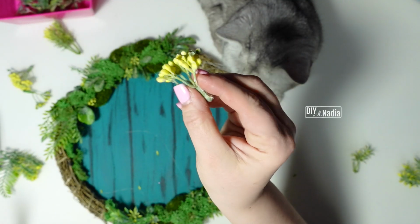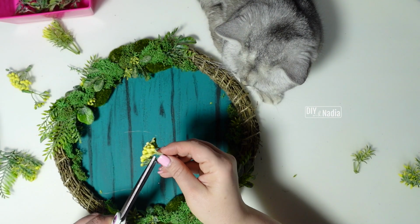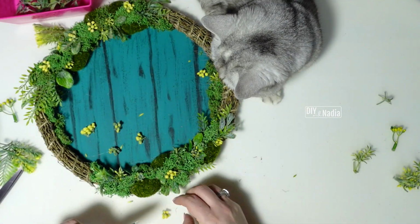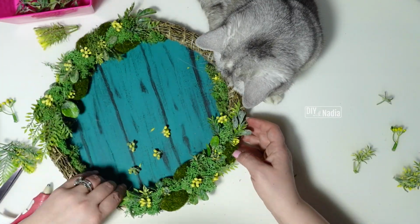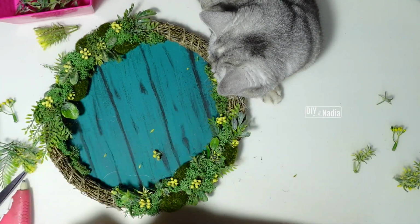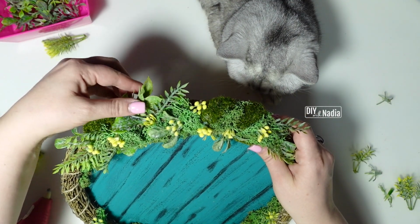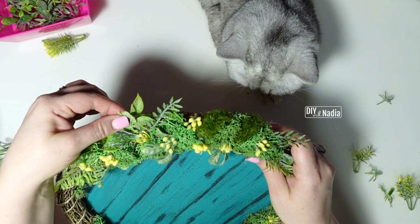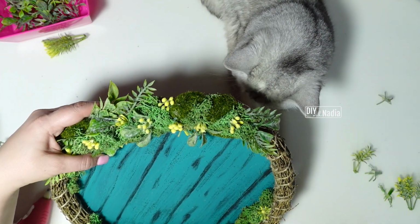And now for these little ones, I'm just going to cut them right there at the end of each bud and just start hot gluing them everywhere. I felt like it needed more greenery in the back, so I'm just adding a little bit of greenery right here. And I'm going to just cover this area just a tiny bit with moss also. So right now, this is pretty much done.